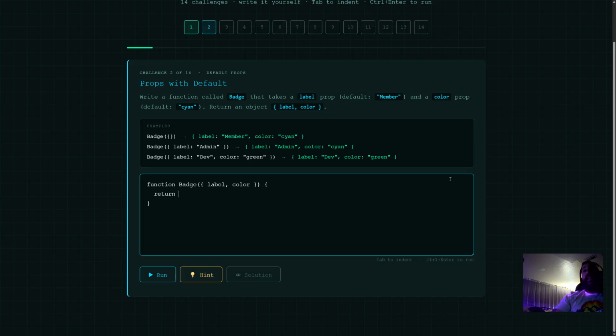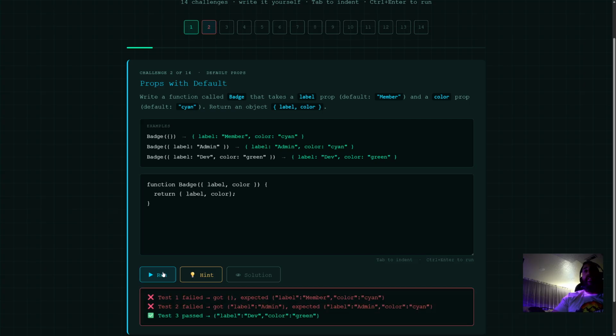Okay. So like, because we need a label, comma, and we need a color, right? Yeah. Now this alone will pass two of the three checks.